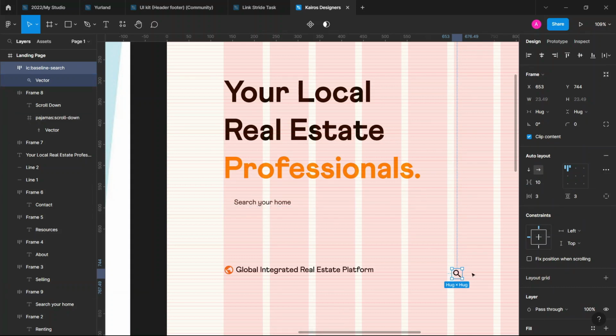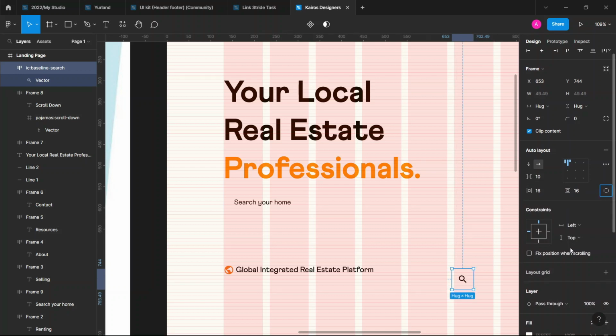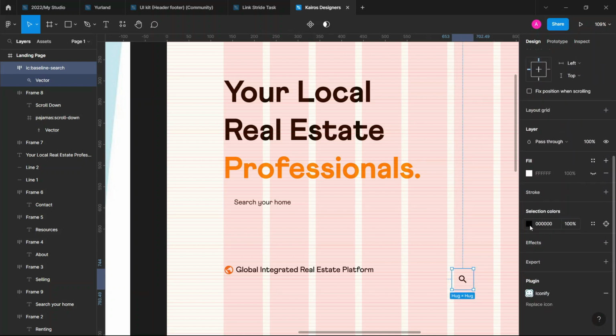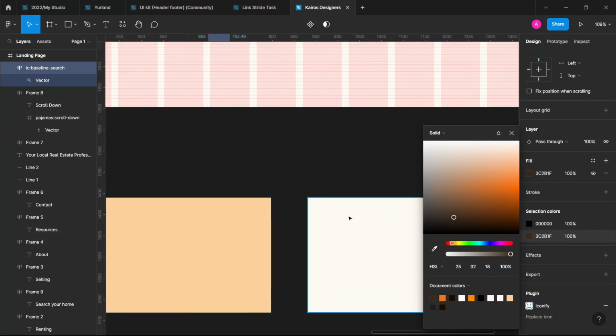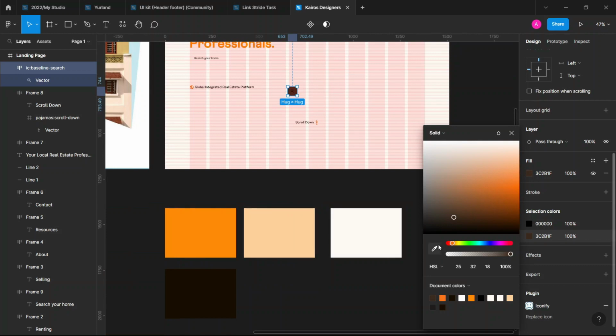Okay, let's just make this 16 by 16. Use black.